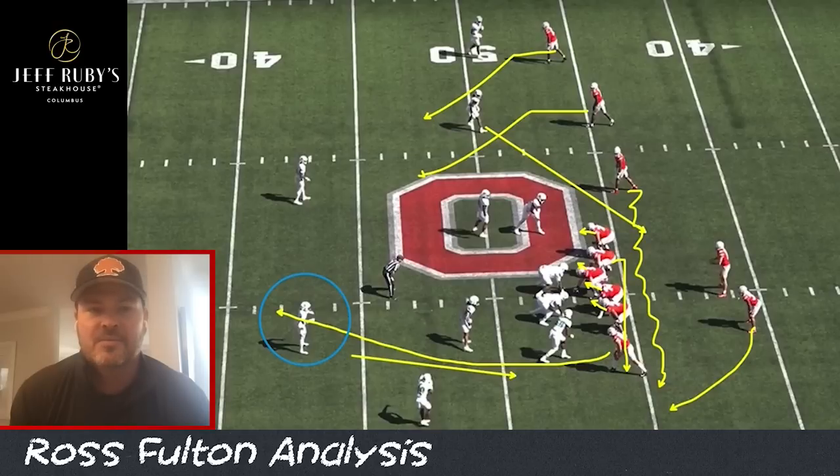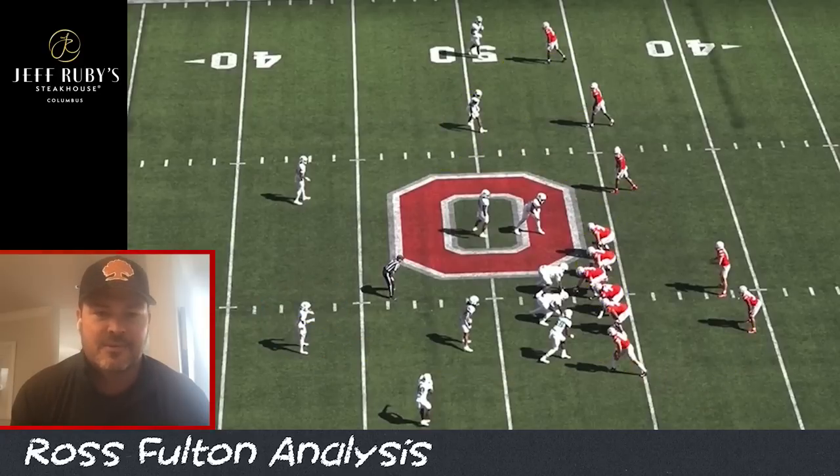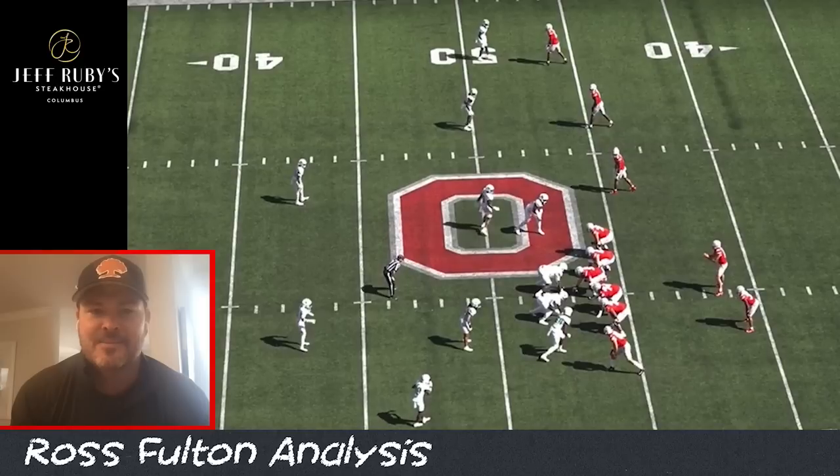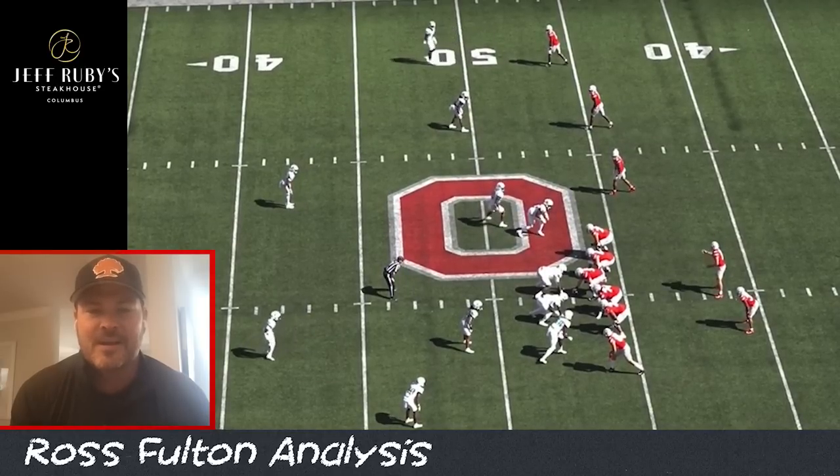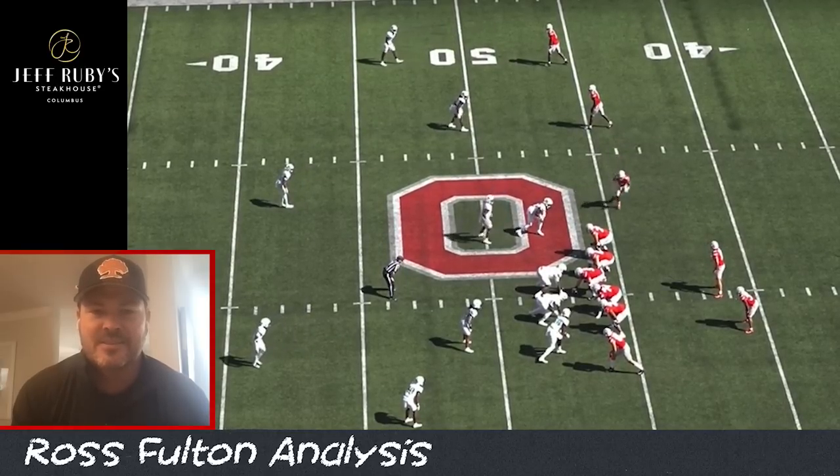We haven't mentioned Will Howard yet on this show. Day said this is a great sight adjustment by him because Marshall here is bringing a backside nickel blitz, and it's not picked up in this protection scheme. And so, Howard sees it, he gets the ball out quickly. But that means that the field safety has to pick up Jeremiah Smith. He does not have good leverage on that. It's not a great matchup for pretty much any safety. And then, as I said, the boundary safety's flying downhill, so he's not going to help with anything.